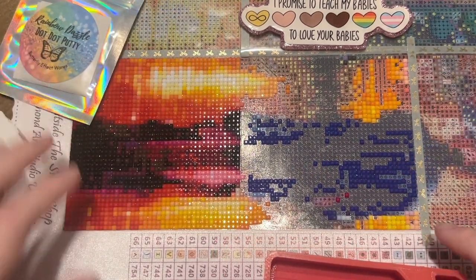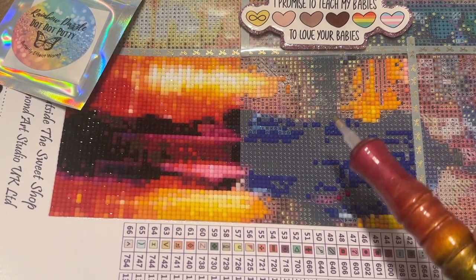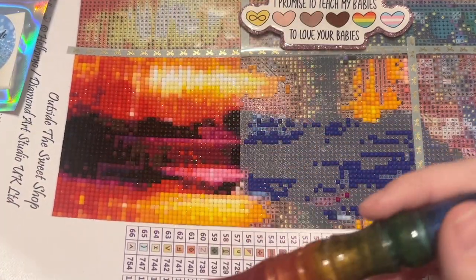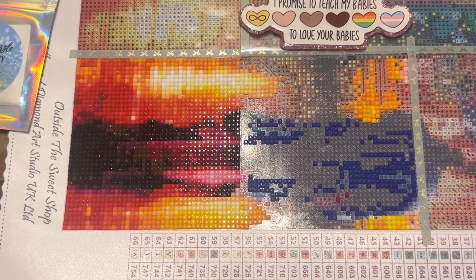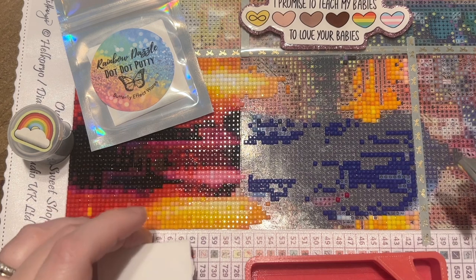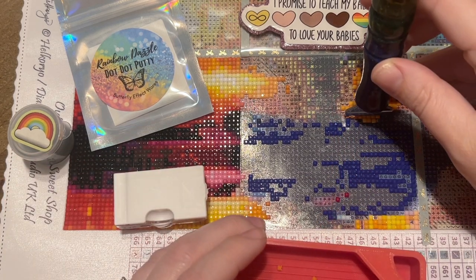Like, this section over here, this bottom corner, probably has as many colors as this section up here is going to have, maybe a little bit less. But that's probably a good 70 colors, I bet, just in this corner section. I think it looks gorgeous, all of that red and orange shading. So I encourage you to be open to a max color project like this if you have the opportunity to pick one up and work on one.